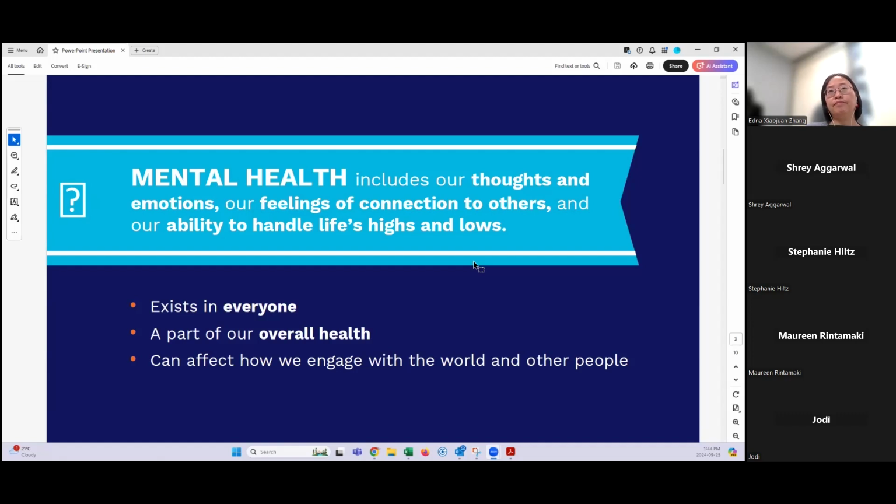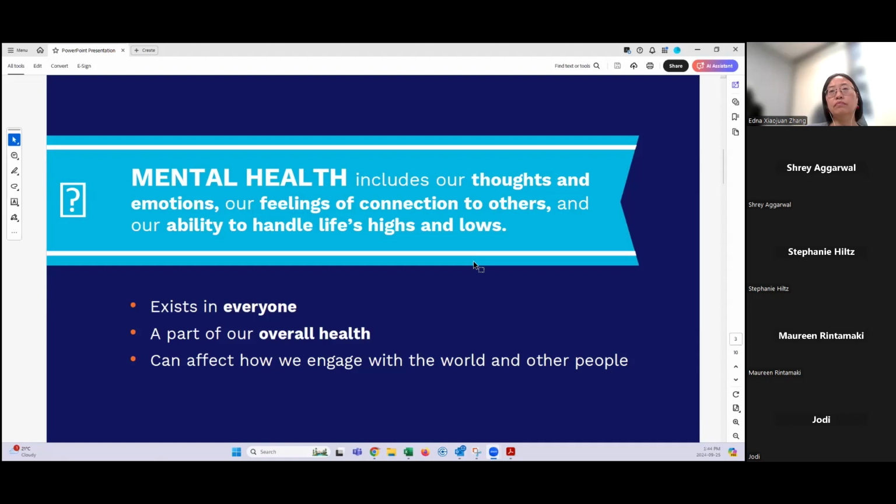Something to keep in mind is that mental health is a spectrum. All of us are on a mental health spectrum, and at different times in our lives, we're going to feel pretty good on the one end of the spectrum, and other times, depending on our situation, we're going to feel lower. If you think of it as kind of like a ruler, you're going to be somewhere along that ruler, and there's no such thing as 100% perfect mental health. It's going to vary throughout your life and throughout different circumstances.